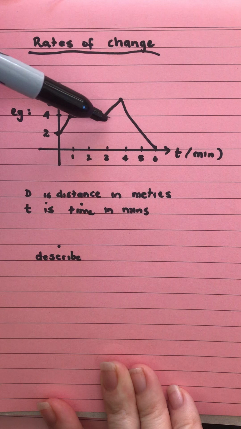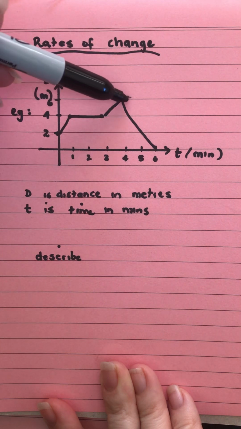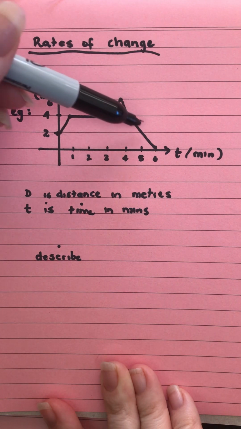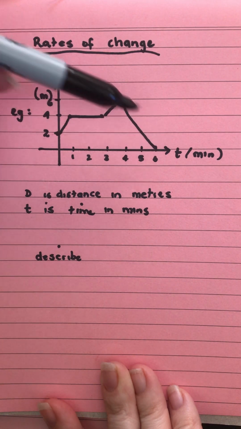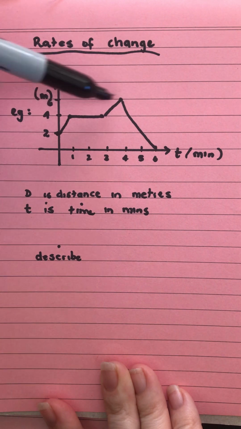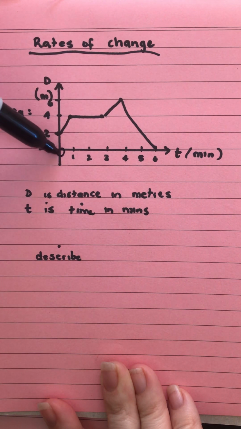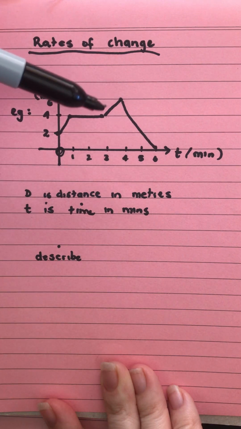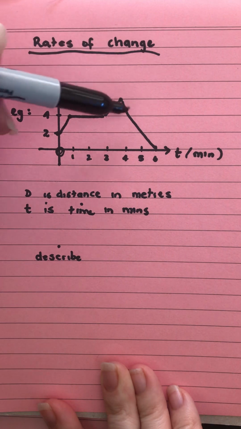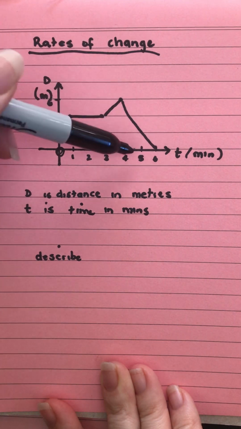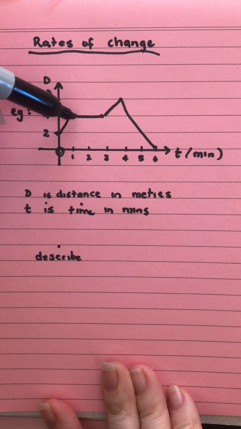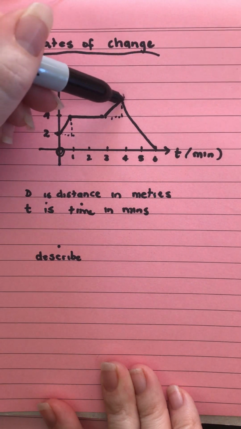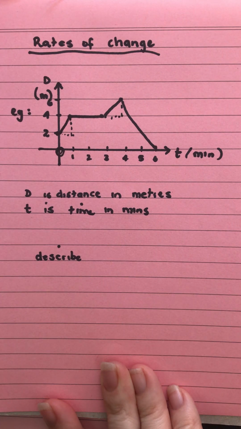Then after 3 minutes, it starts moving again and moves another 2 meters in a minute there. And then it is traveling back to its starting point. So it's still moving. It's going from that 6 meters away from zero back to zero. So it's moved 6 meters and it's done that in 2 minutes. So we could work out that rate there as well, that it's traveling 3 meters per minute here. Over here, we're doing 2 meters per minute because we have gone across 1 and up to each of those times. And we can discuss that in our graph.